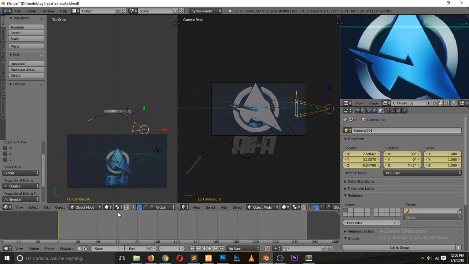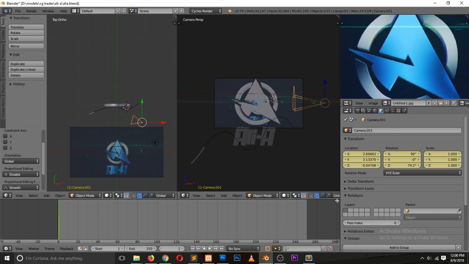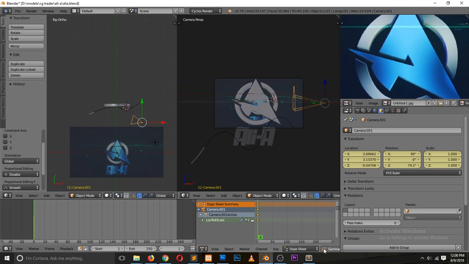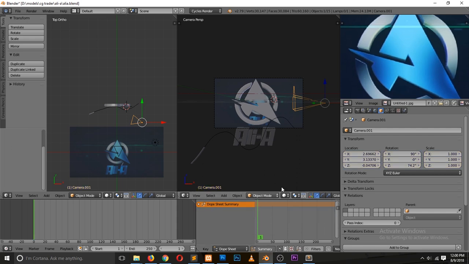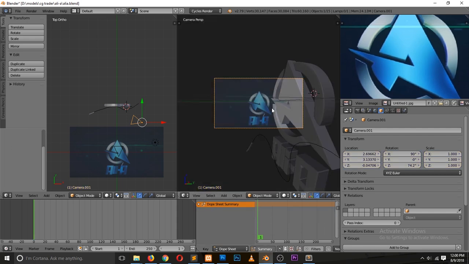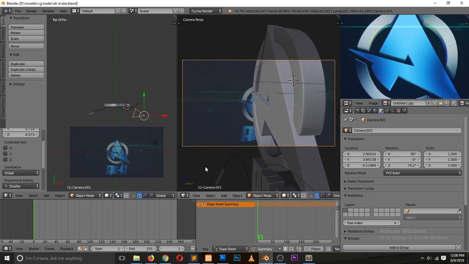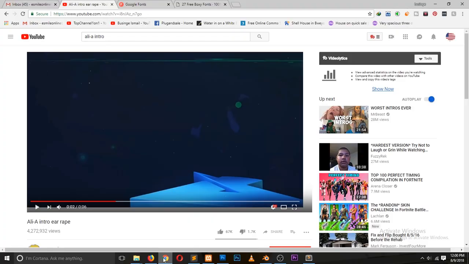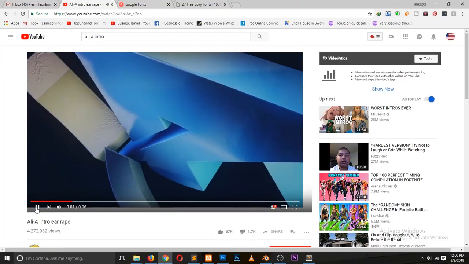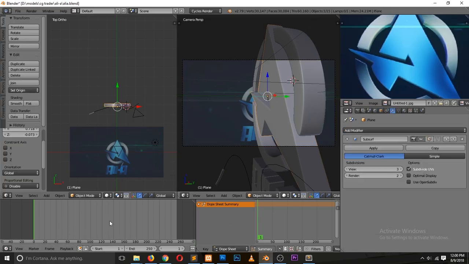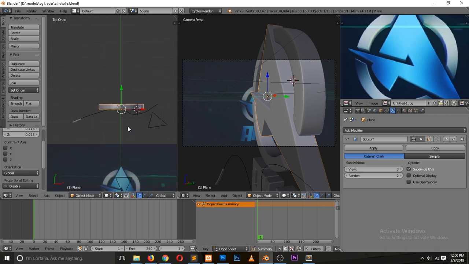And we can subdivide this and change this to the dope sheet, and turn on show selected. And let's move to this camera. Let's first delete those keyframes, and then Control 0 to switch to the selected camera. Let's preview this. Okay, so let's first mark the final location for all these elements.